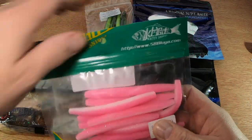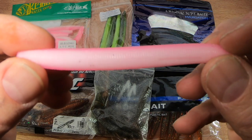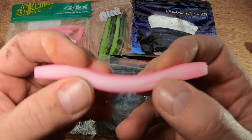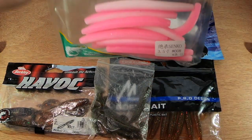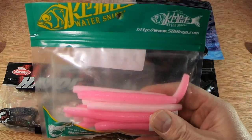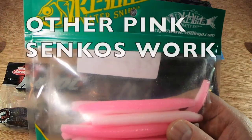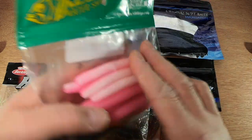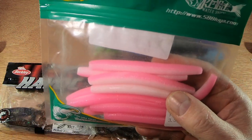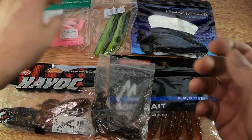Let's start with these. If you've watched my wrasse fishing videos this year, you can't have failed to notice these pink lures. They're a pink Senko — what they call laminated, which means two colors. They're pale pink on the bottom and a brighter pink on the top, about three and a quarter inches long, and I get them off AliExpress. They're made by a brand called Water Snipe Lures — there's even a web address on the packet. I've caught countless wrasse on these this year. They're a nice texture, a good size, and seem a fairly tough bait — they land a few fish before they've had it. Quite a revelation this year, these pink Senkos.